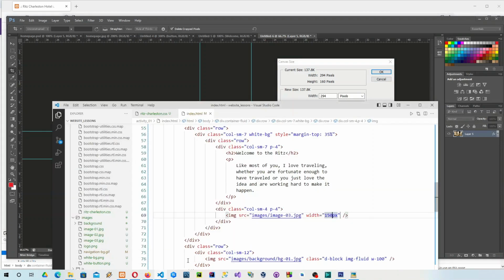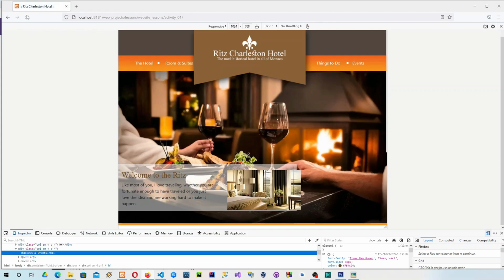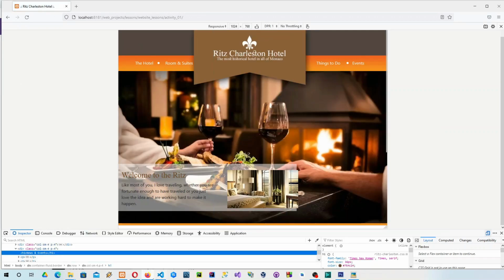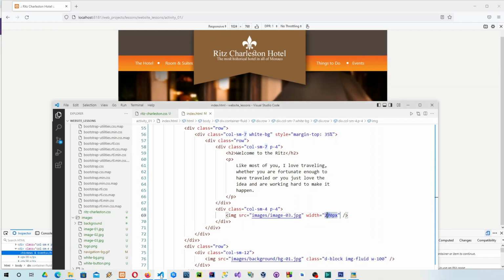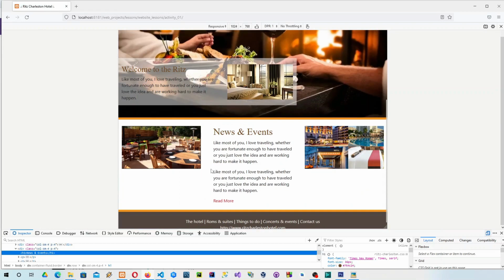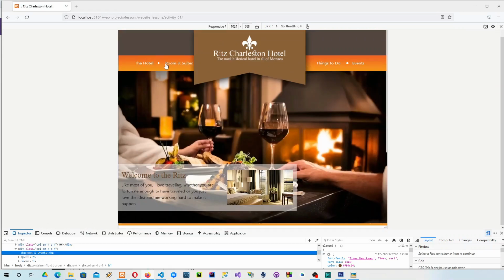Maybe we can make it 290, 280, or 270. Change it to 250. Okay, that's much better. So this is already our website. So we're already done with the conversion.